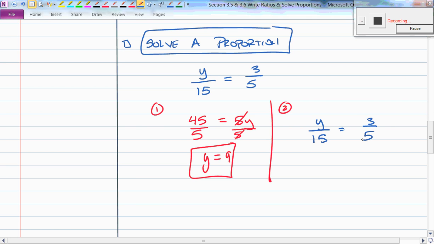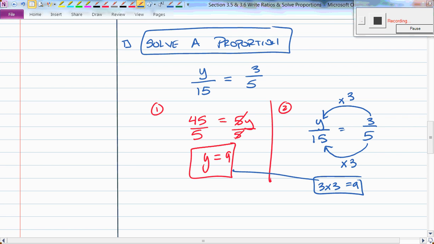Okay, now, let's make this connection here. If I take 5, what number do I multiply 5 to get to 15? I multiply by 3. So that means I have to take this number and multiply by 3 to get y. What would that number be? What's 3 times 3? Oh my gosh. There you go. Are those the same?